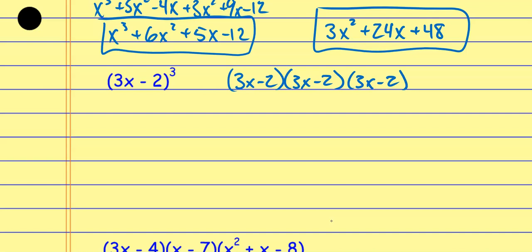And so now let's distribute. I'm going to distribute these first 2. So I distribute the 3x and I distribute the negative 2, okay? So ready, here we go. 3x times 3x is a 9x squared. And now I'm going to do this middle one in my head. Ready? 3x times negative 2 is a negative 6x. A negative 6x in my head. Negative 2 times the 3x is also a negative 6x. So I have 2 negative 6x's, so that's a negative 12x. Okay? That's me doing it in my head. If you need to write out the negative 6x minus 6x, that's okay. All right? And then the negative 2 times the negative 2 is a plus 4. Okay?